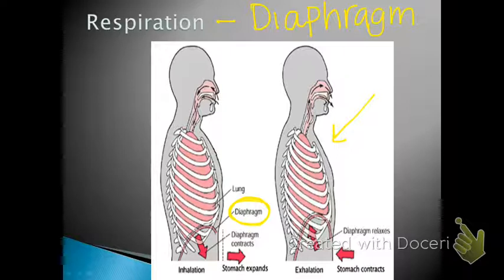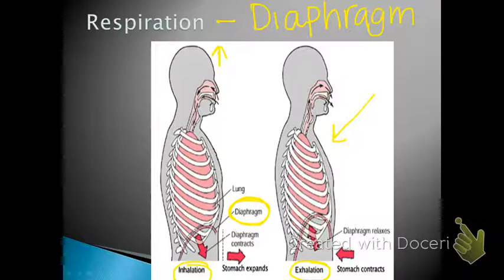When we think about the process of inhalation and exhalation, the far left figure is going to represent inhalation and the far right figure is going to represent exhalation. When we think about inhalation, the diaphragm and the muscles between the ribs are going to contract, and by doing this, it's going to increase the size of the thoracic cavity, making it possible for the lungs to expand. During this process of inhalation, the diaphragm moves down slightly and it flares the lower portion of the rib cage.